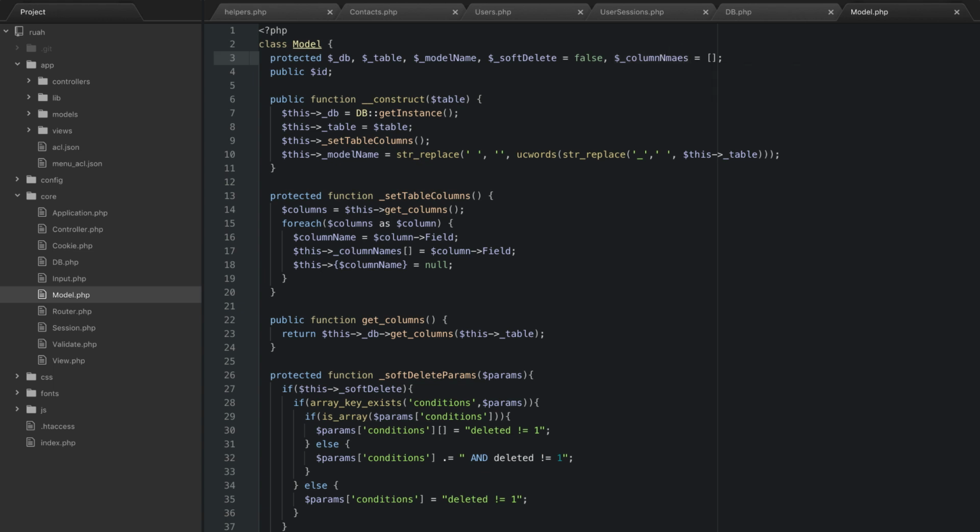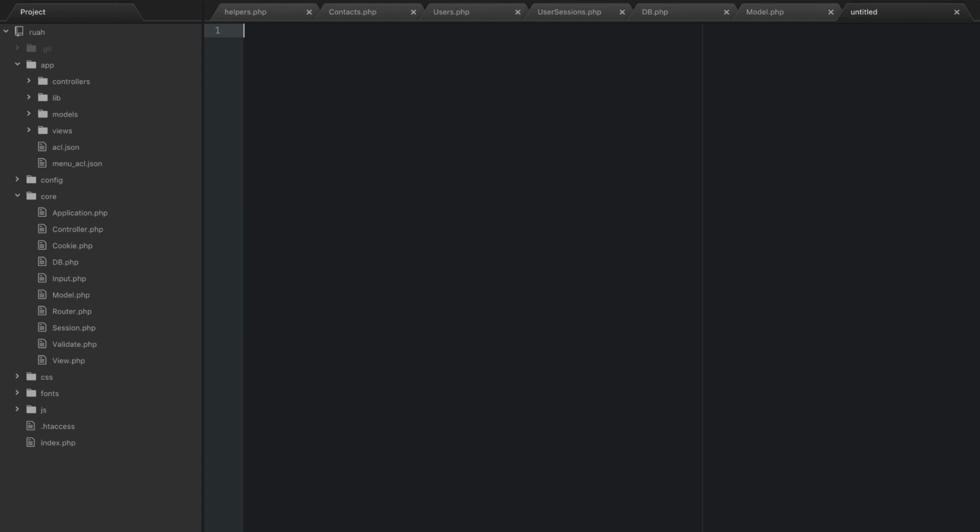I think we're going to start this refactor with, there's so many places we could start it, and there is a downside to this, and I'll get to that in just a moment, but for the most part this is the correct way to do it, so we're going to do it this way. The model class is a bigger refactor, so let's go ahead and jump into the database class here.